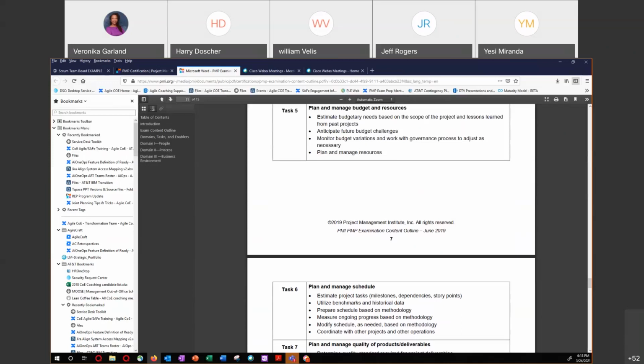And then you have to understand, okay, did they use analogous? Did they use bottom up? So you're going to have to figure out what those main topics and areas are, and factor that into your studying, because it really is a lot of situational, where they are outlining certain situations and scenarios, and then you have to figure out what the best answer is.